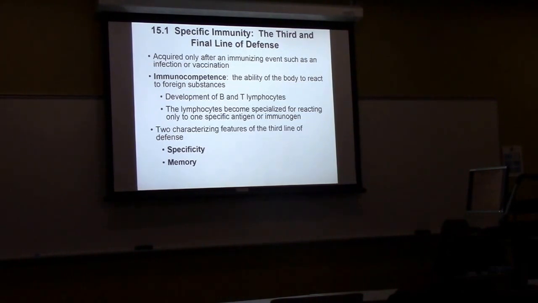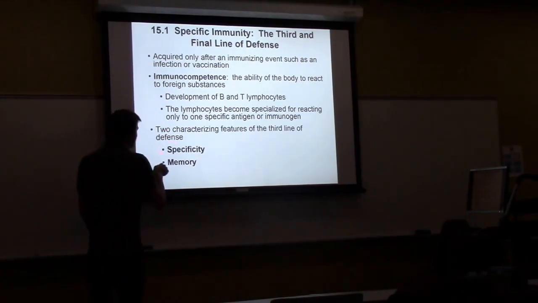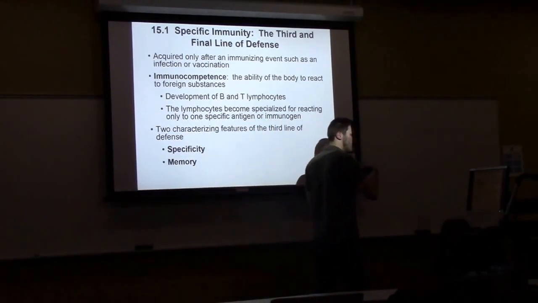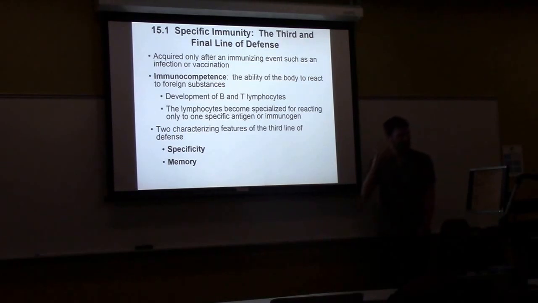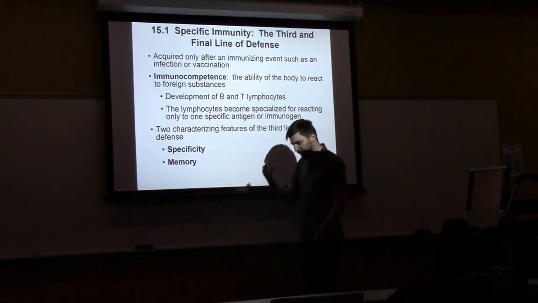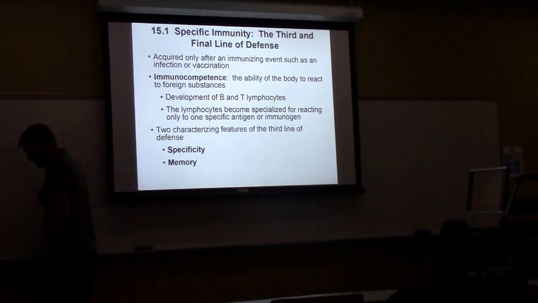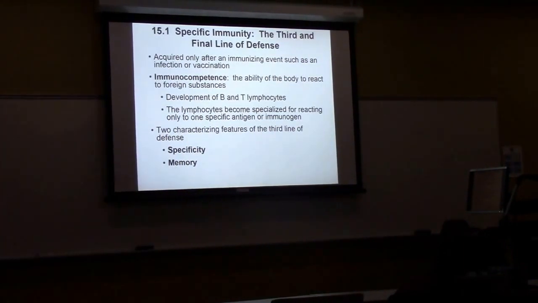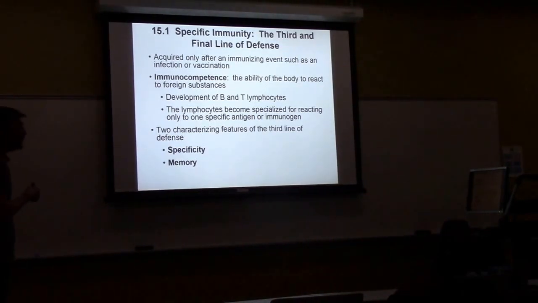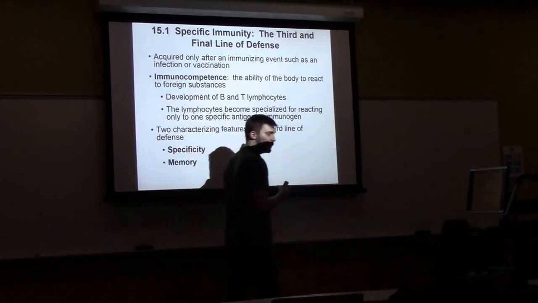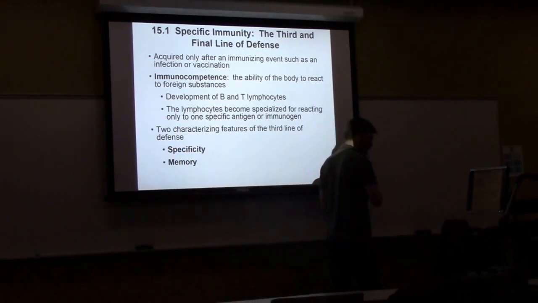Okay? Now, with that said, these cells are very, very specific. So we talked about the innate cells, and we said they have kind of a broad defense. They respond to cells in a very similar way again and again. The adaptive cells, on the other hand, are extremely specific. Okay? Not only do they look just for E. coli, they can look for just one specific strain of E. coli. Okay? So very, very specific in nature.